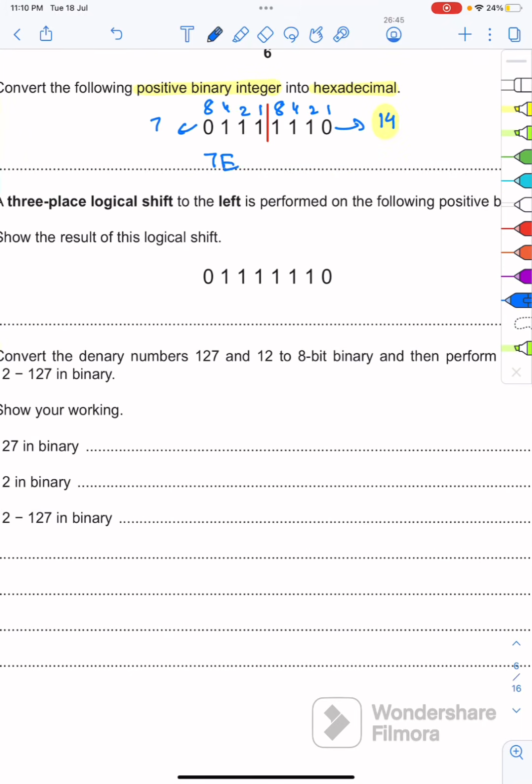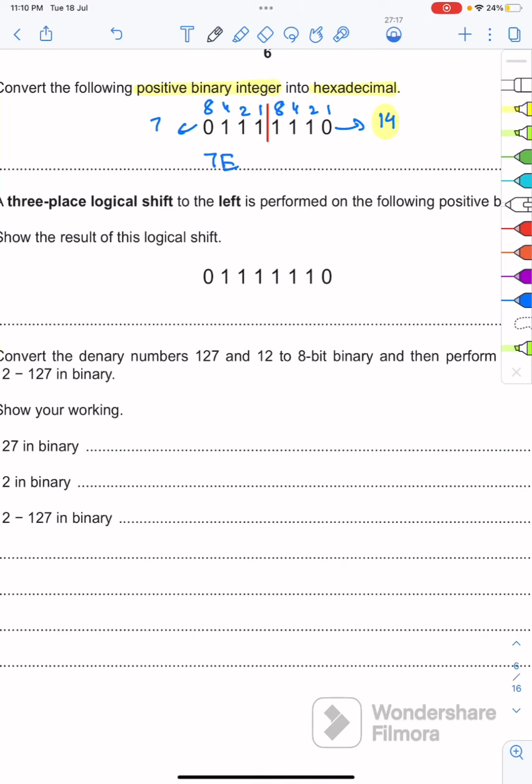So if you're doing a logical place shift to the left, that means you're adding 3 zeros to the right. So you're removing this, and I'm going to show you this. You're essentially just removing this. I'm just going to use white color, and you're left with this now. But again, it's got to be 8 bits. So you're going to complete the right hand side just by adding the zeros. So that's what your answer is going to be, right? And I'm going to bring back here, right? So that's what we're going to do. So just remove this.